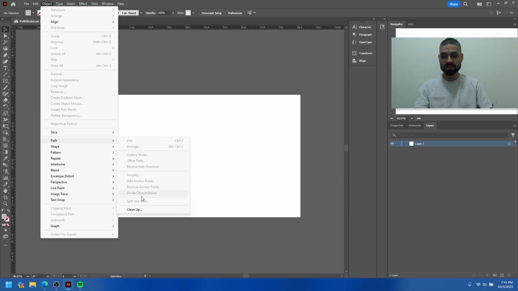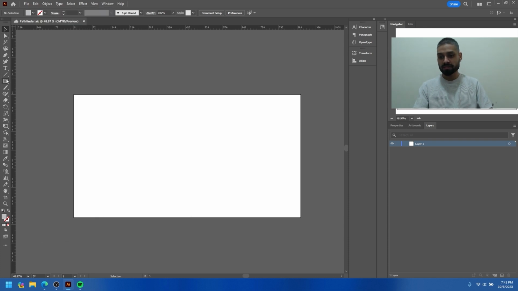In today's video, I'm going to talk about the Path menu, which is under the Object menu, obviously. Under the Path menu there are a few other options that we need to explore. So without further ado, let's jump into Adobe Illustrator. Under Path there are lots of options, and we are going to learn what those are and how we can use them.